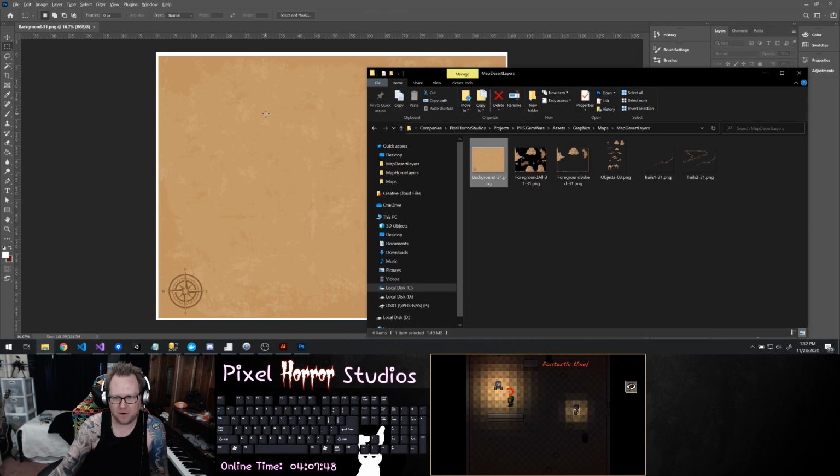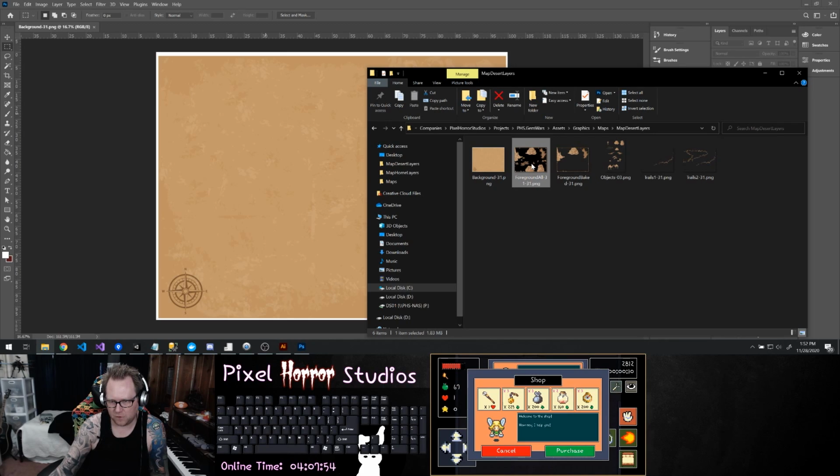So that's the background. This is our foreground. We have our objects and the maps.